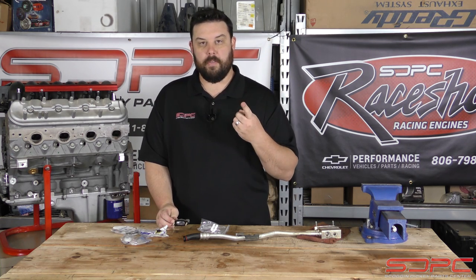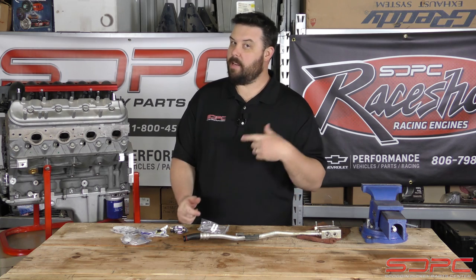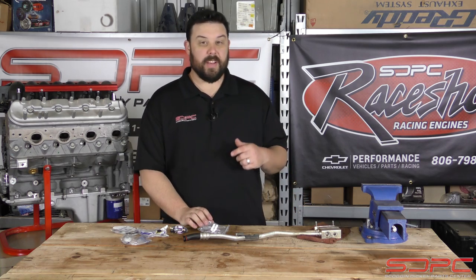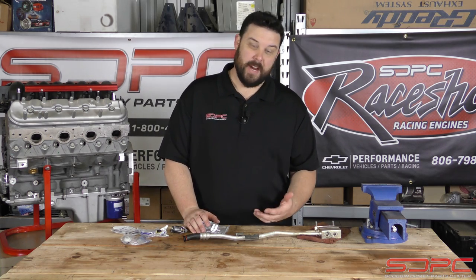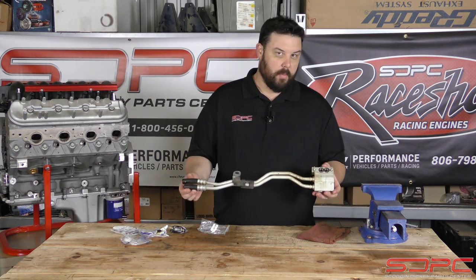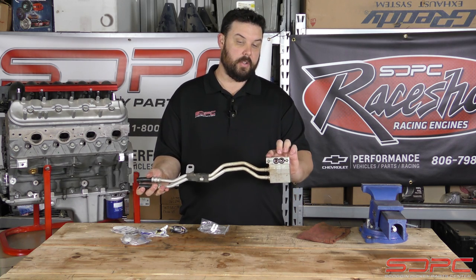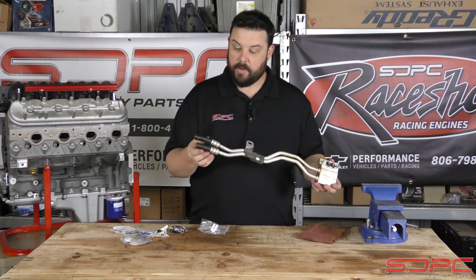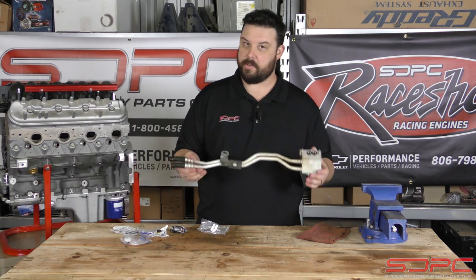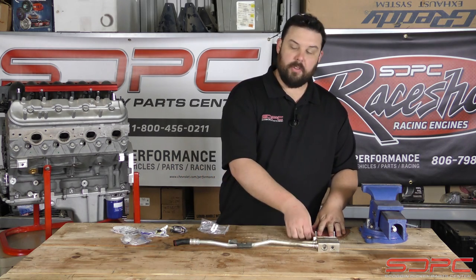If you were wondering, can you use it as an oil feed for a turbocharger? Actually yes, that's very common. We have a lot of aftermarket options for both LS and LT where you can use that port to feed pressurized oil to the turbo. If you want to reuse some of that cooler stuff, you actually can. For instance, this is a set of cooler lines off of an LT — the short section bolts to the side just like on an LS and goes to these hoses. People have cut these hoses off and made custom hoses to a cooler. You absolutely can do that as long as you don't have any leaks.